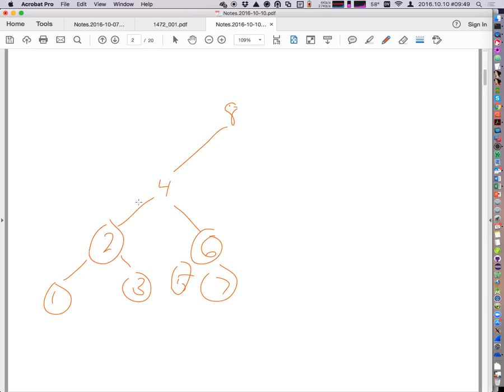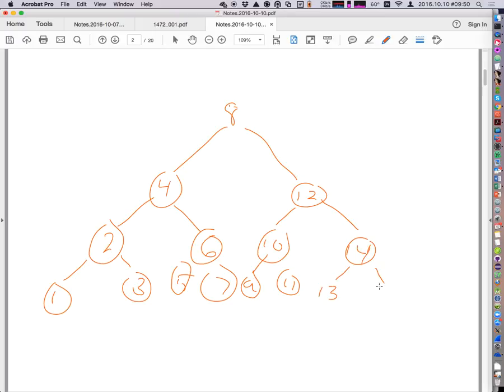Let's see if I can get them all. 8, 12, 10, 9, 11. Trying to make this, let's see, 14, 13, 15.